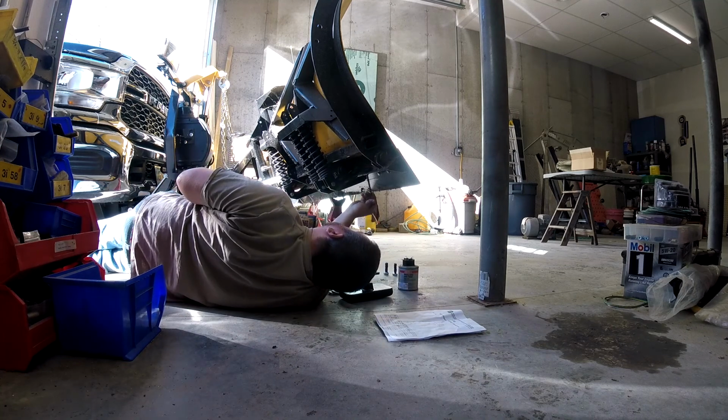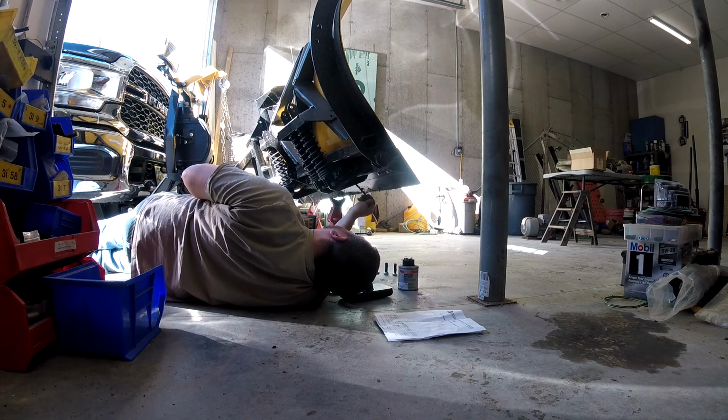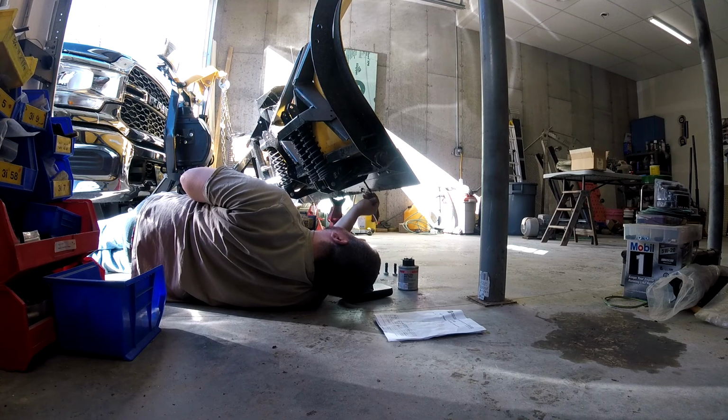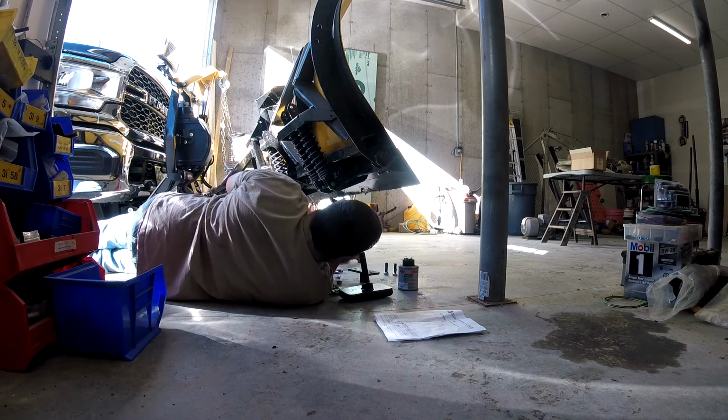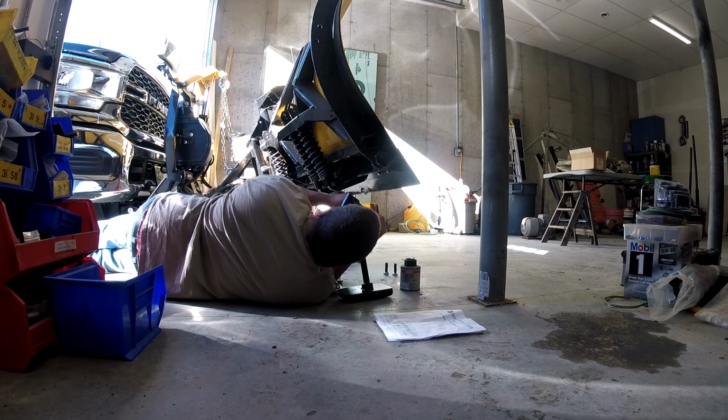They show in the instructions putting the bolt down through. That's going to do a couple things for you, honestly. It should make it easier for me to get this thing lined up, because I only got two hands. The bolts will be in the holes, holding in place to an extent, and I can slide this plate up, hold the plate up with one hand, and try to put some nuts on with the other. The other thing it does, if you ever do have to take it apart and it's all rusted together, the nuts are on the bottom, so you can hopefully get in here with an angle grinder and cut them off if you had to, and punch them up through with a hammer. As you know, stuff rust welds together.